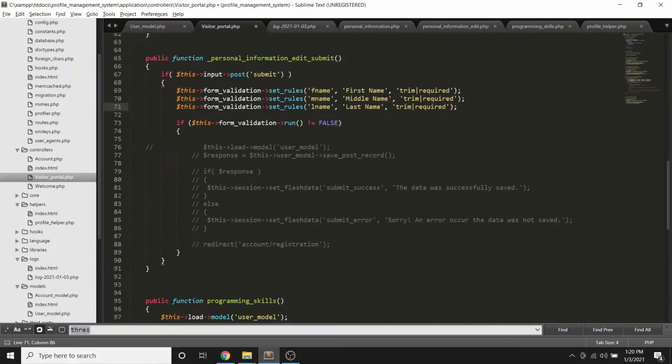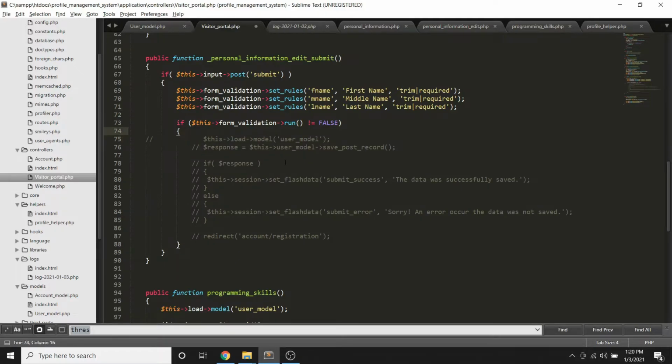Kasi may mga instances na hindi natin nakikita yung error dahil nga mabilis yung process ng program. And then, behind the scene pala, tambak na yung mga kailangan natin i-solve. Okay? Or we're wondering, bakit hindi nasa-save yung data? Meron palang error na nangyayari. So, that's the good thing na we can enable that one.